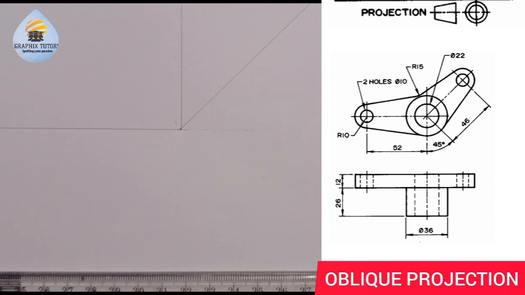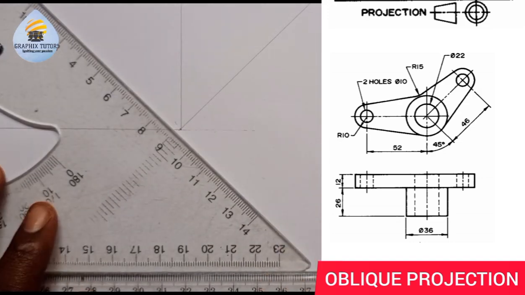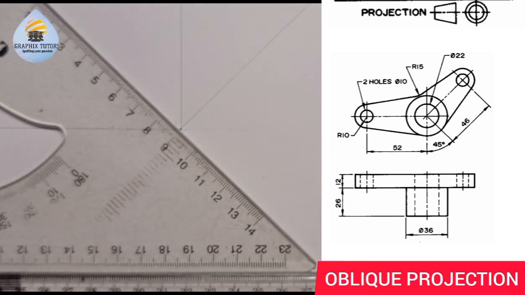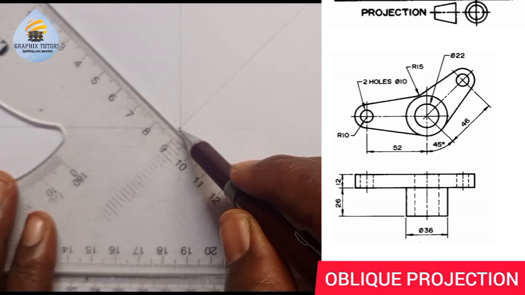If you look at the figure very well, from the front elevation — this is the front elevation and this is the plan. That is why it's in first angle projection: when you see the front elevation on top of the plan, that is first angle projection. What we do here is we are told that whatever we are producing should be coming towards this direction at an angle of 45 degrees. So I'm going to extend this way at an angle of 45 degrees. Let's do the front line first.